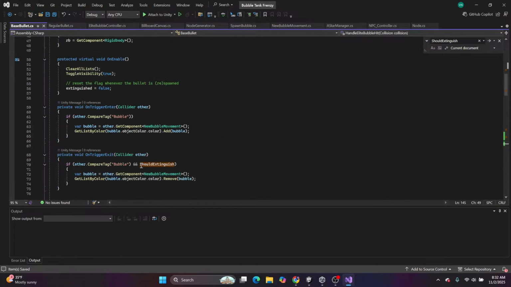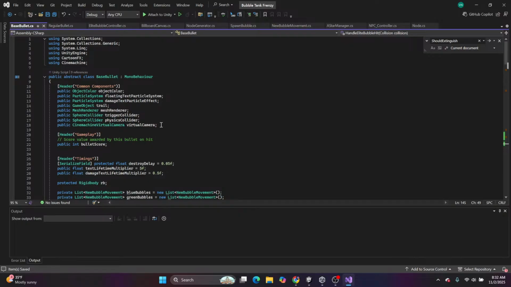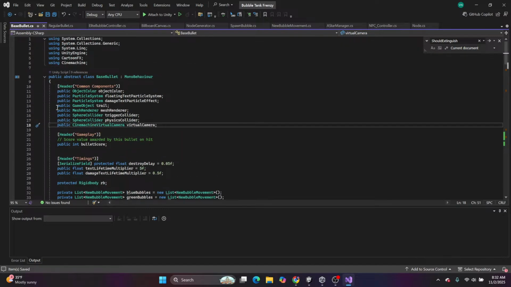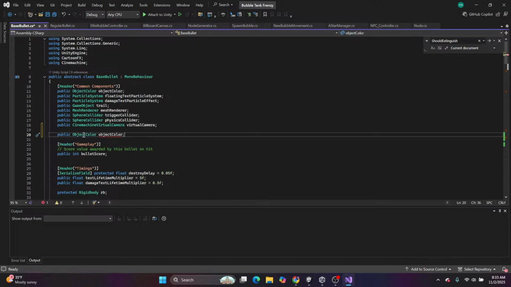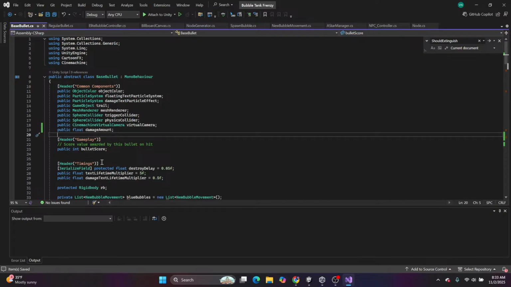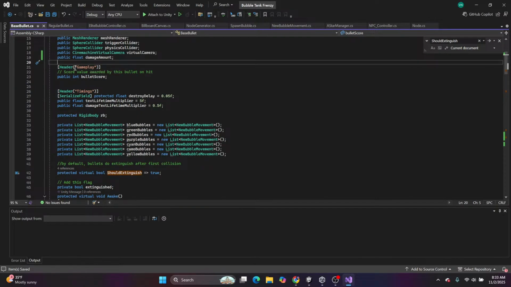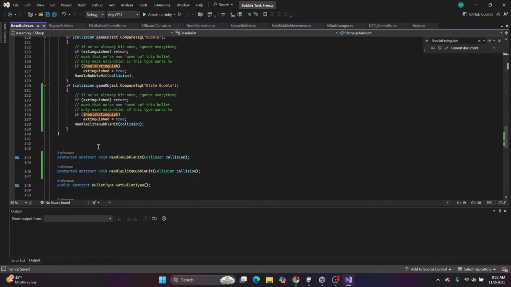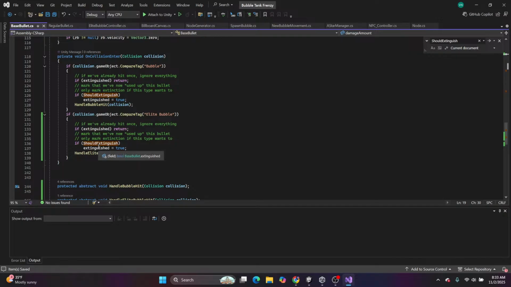Which I don't think we have anywhere. Now the damage amount doesn't really matter for regular enemies because they die instantly.